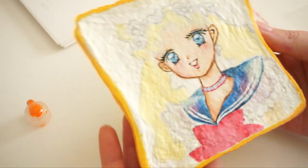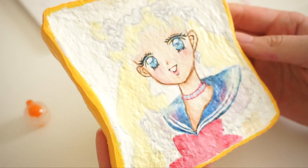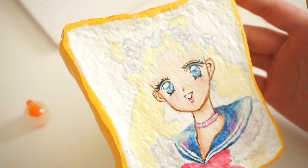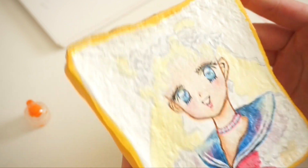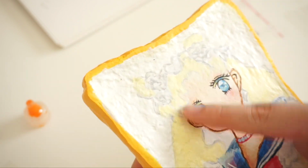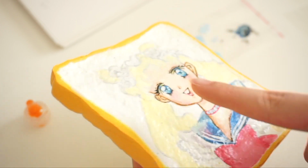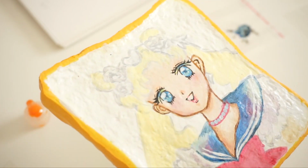Hey guys, so the face is now complete, and we're gonna go ahead and move on to the hair, which is the most detailed part. But first, I think I'm gonna start off with the flowers and all of the accessories, and then we'll move on to the actual shading of the hair later.